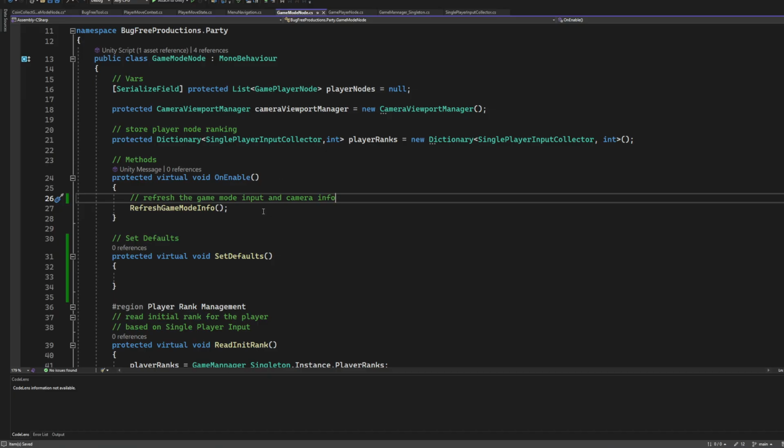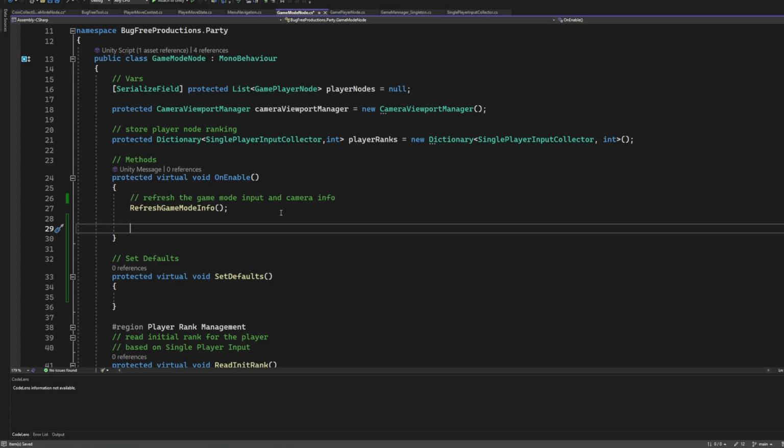Yeah, we'll just do the record later. Re-record it and do it with this setup. And we'll probably do that along with the coin game. So refresh game mode info.